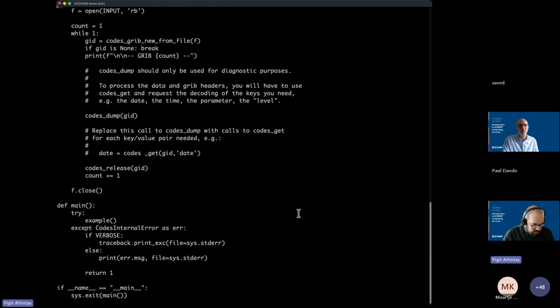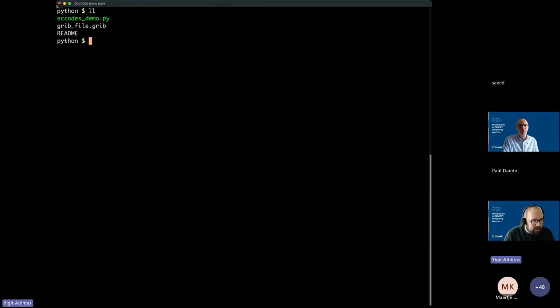So I will just clear everything here. And then since I'm under Atos HPC, I need to use module load for loading Python. So I will do module load python3.